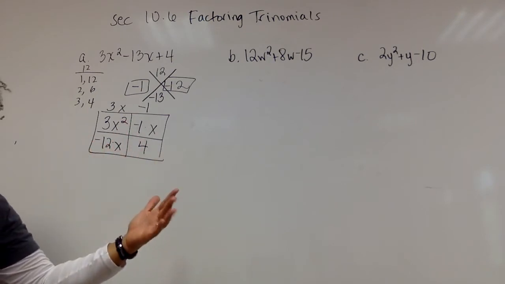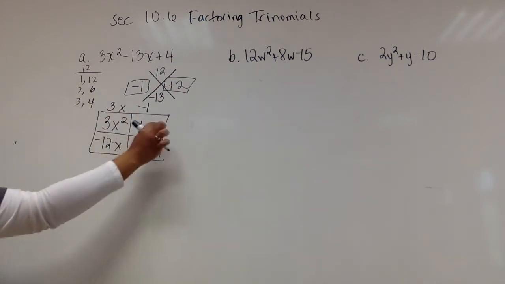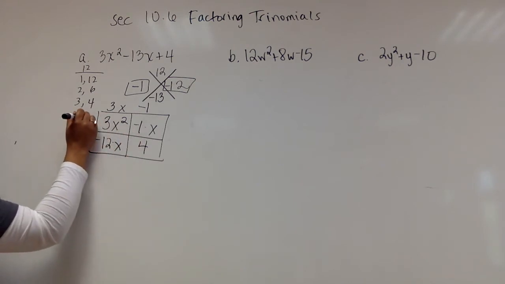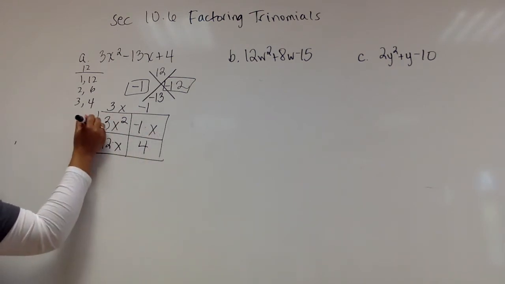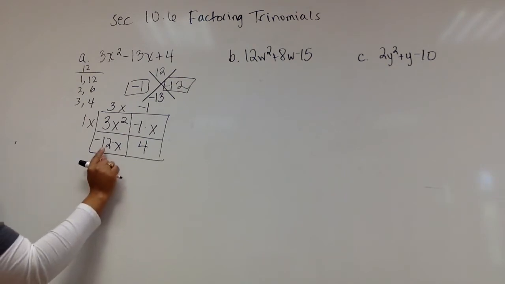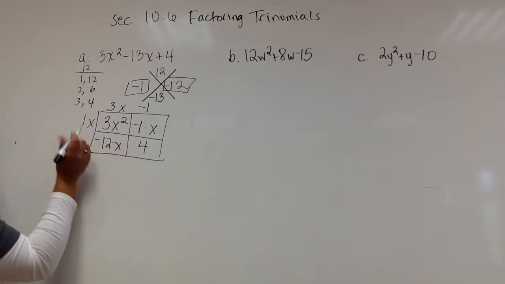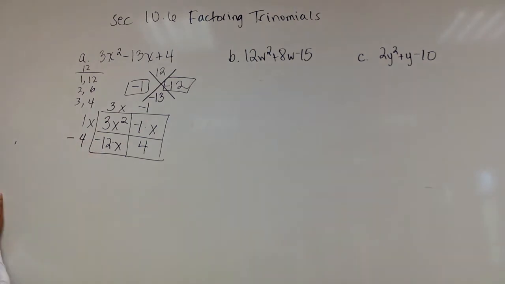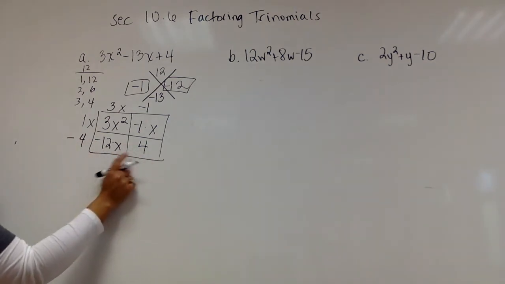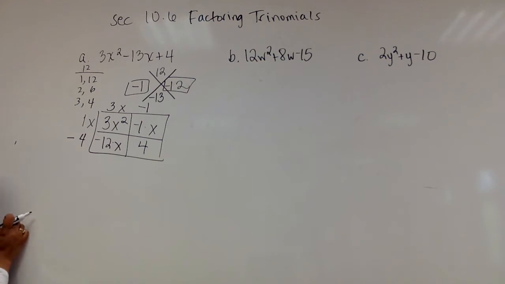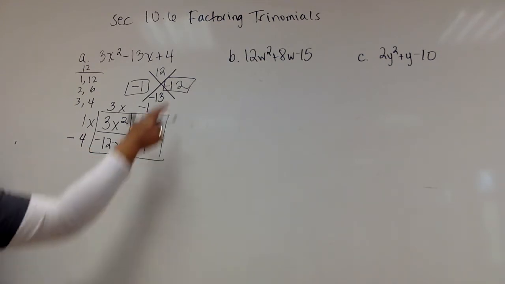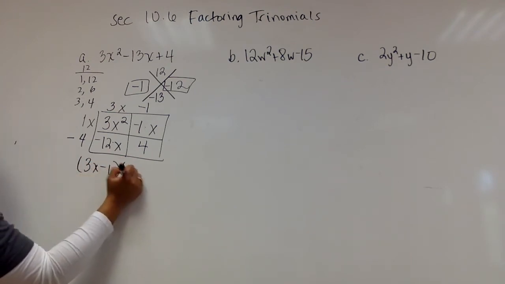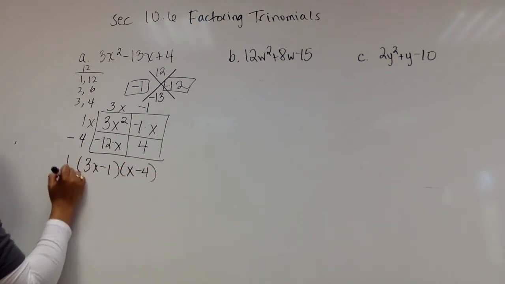How many times do I have to say that? It's getting kind of old. All right, go across. The GCF between 3 and 1 is just 1 for my variable x. The GCF between 12 and 4 is 4, but because this is a negative, my GCF is negative. And I don't have a variable because the 4 doesn't have one. They don't have any in common. So, done. Rewrite. There's my first binomial. There's my second binomial. I box my answer.